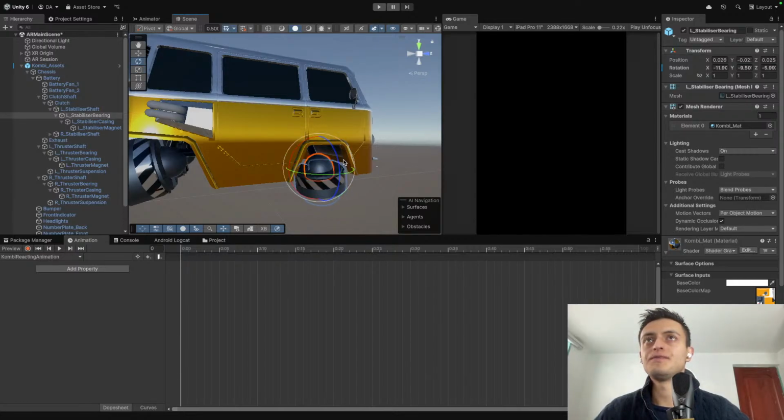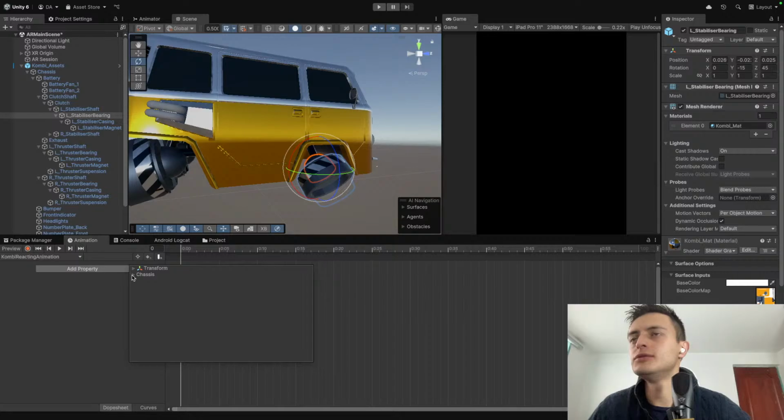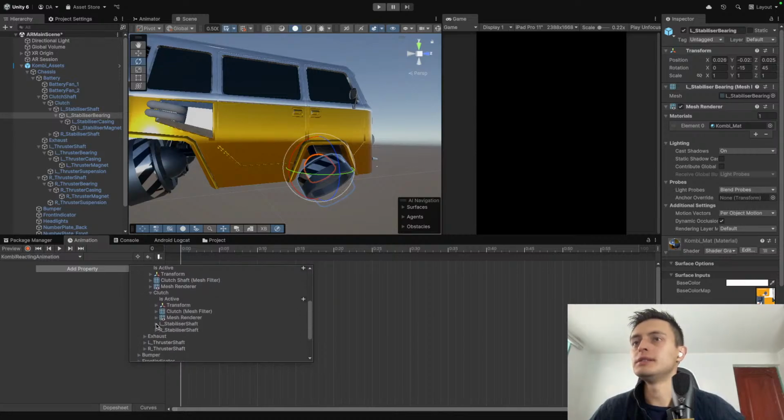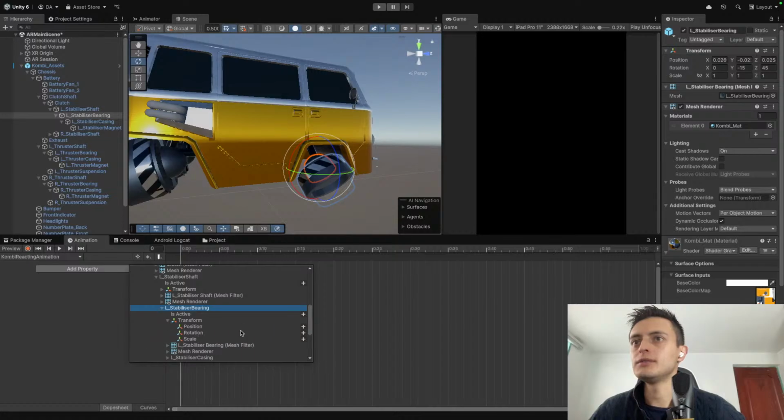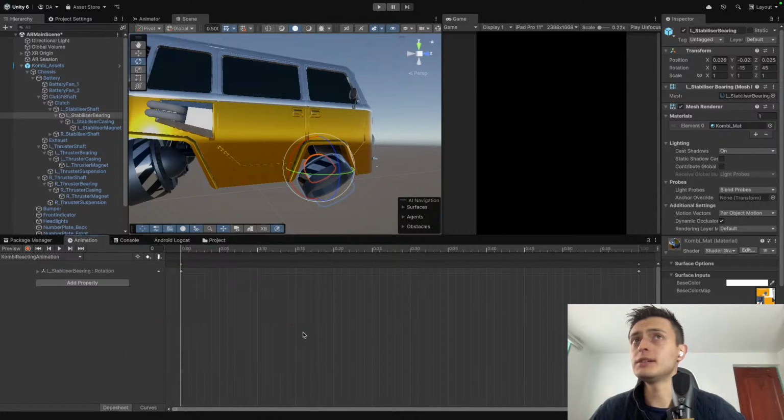So yeah, let's add this one. Chassis, battery, clutch, the L stabilizer, and then the bearing one is the one that I want to rotate. So I will just rotate this here, and I want to rotate this in Z. This is in 45, so let's put it in 90 and 90.